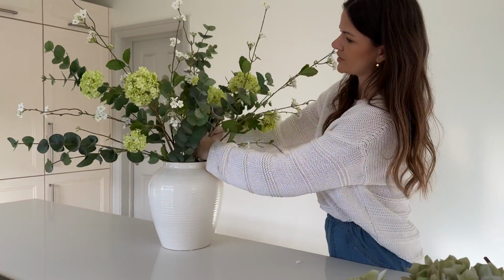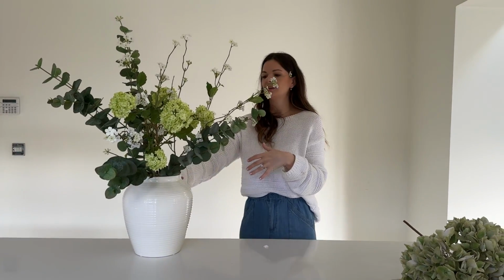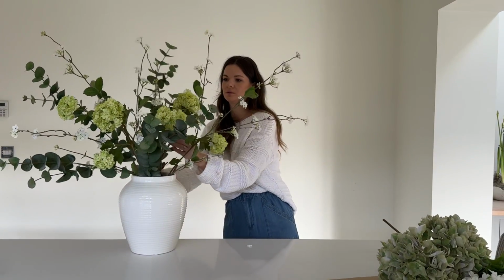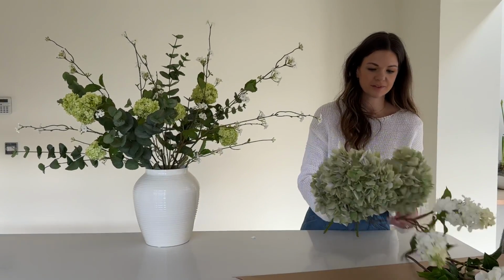And now is the point where you can start feeling inside the vase that you're starting to build a bit of a structure and everything's starting to support each other. Turn it around for you. And then next, I'm going to pop in these hydrangeas.